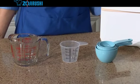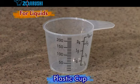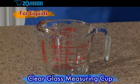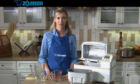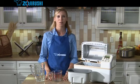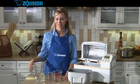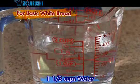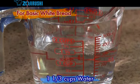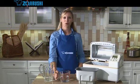Now you're ready to measure your ingredients. To bake well, you need to measure very accurately. For liquids, use the plastic cup that came with your home bakery or a clear glass measuring cup. To measure dry ingredients, use a set of nested measuring cups, which can be either plastic or metal. First, we'll measure the water. Put the cup on a level surface and fill it to the amount required in your recipe. For basic white bread, it's one and one-third cups. Look to make sure you have the exact amount, and then pour the water into the baking pan.